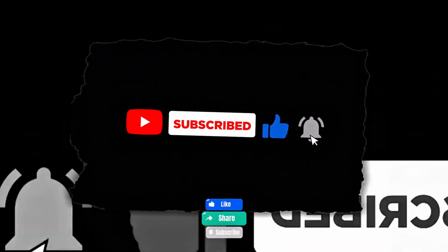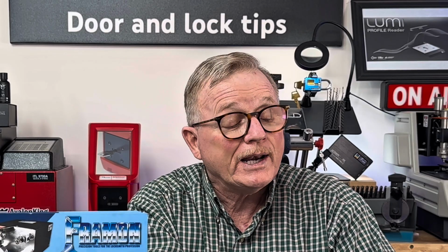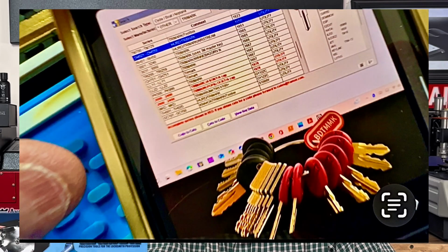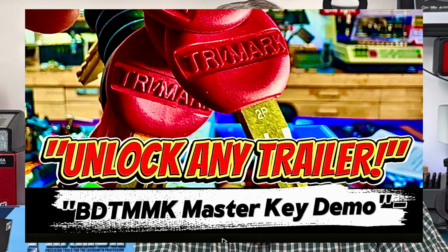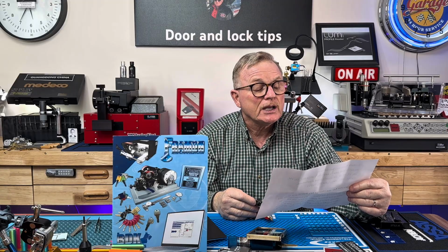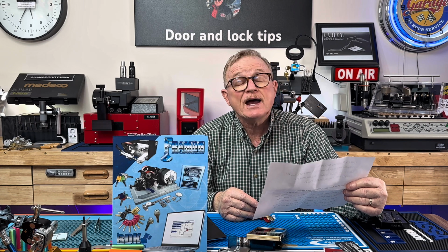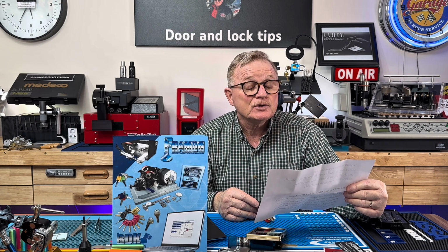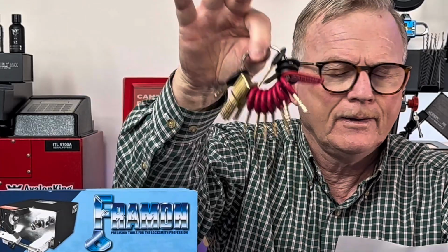You need to know this stuff. If you're going to buy these keys, stay till the end. 1L, 1M, 1N, 1P, 1R, 2P, and the 3M double-sided master keys. Pretty good, huh? Then the CH751. Liking these keys already. Then the 2001, the TM500, the TM211, and the TM911. Great set of master keys.